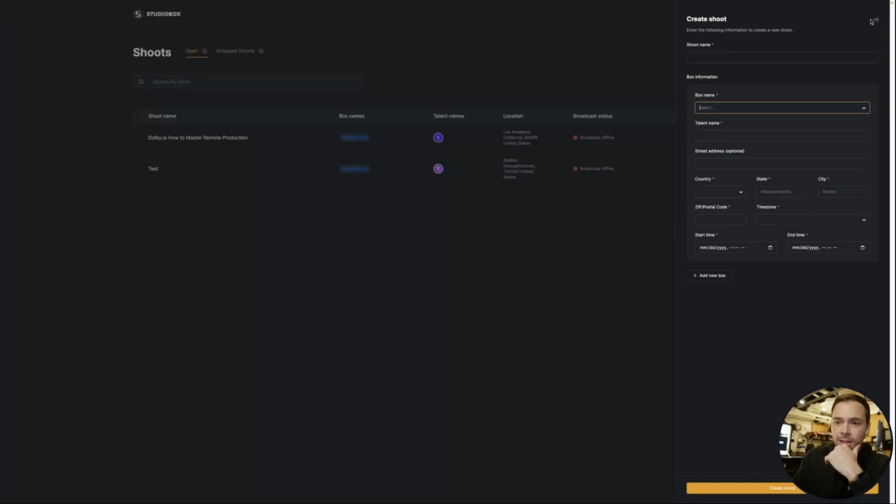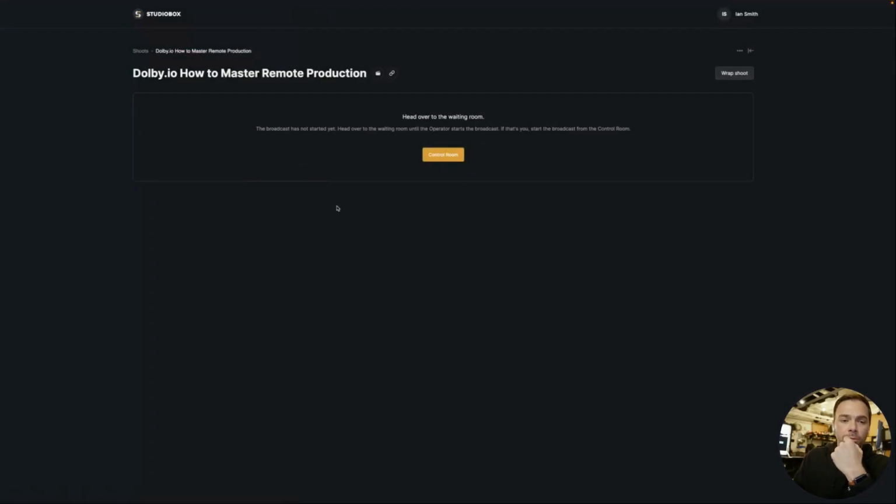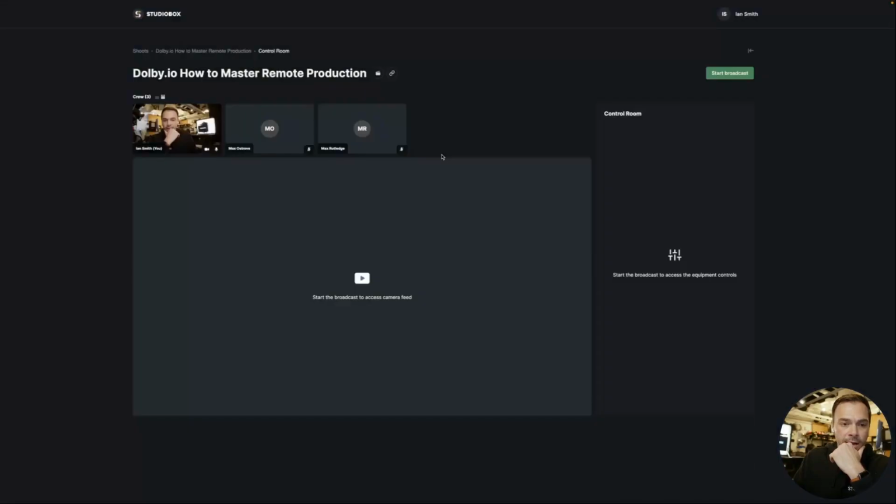Essentially, what this is doing is creating a Dolby token, a streaming token, so I can create different shoots, set up these tokens in advance, and have them all ready to go. So I've got one here. If I click on this, I get into the shoots folder. And if I had shot anything prior, I would see some clips here that are saved, but I haven't shot anything yet. I'm going to go into our control room.